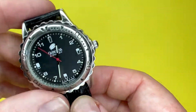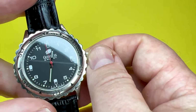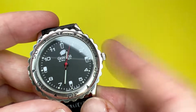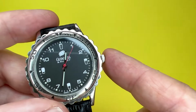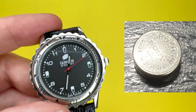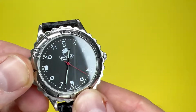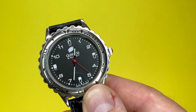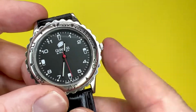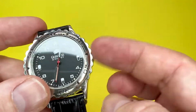Now this watch is, as you can see, a very nice quartz powered watch. The battery I've taken out of this and replaced it with today was a Sony SR626 if I remember correctly, and it just fired up. I've had this for a fair few years since I was given it as a present, and it just fired back up like some of the other watches like the Secondas and the Lorises that I've featured on this channel. And as I say, it is a watch I just wanted to feature because of its association with Guinness.